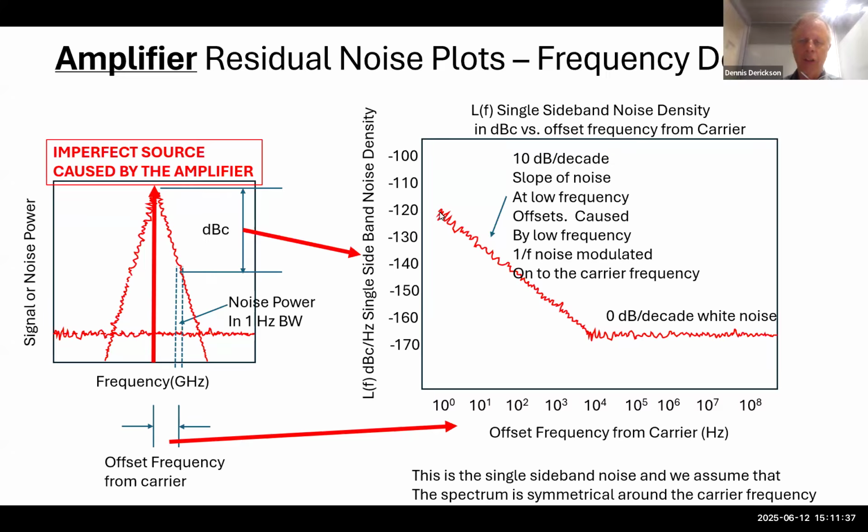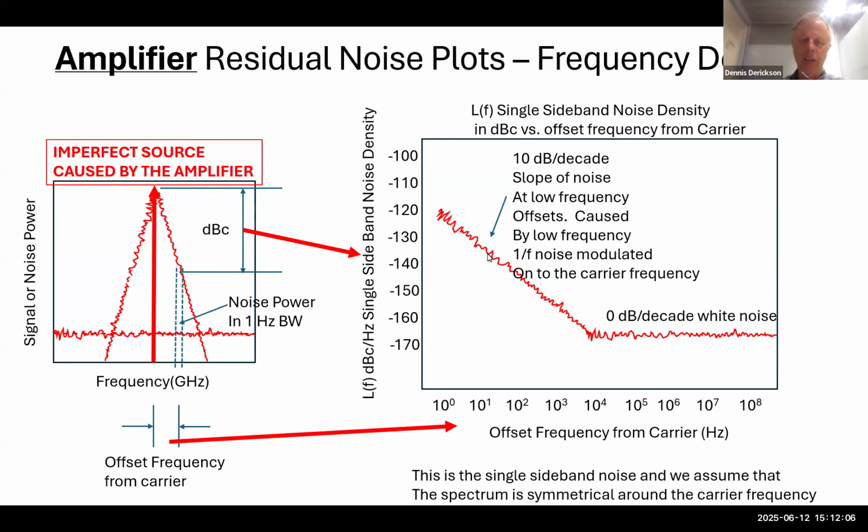Now, I show you here a typical result of what happens when we do this residual phase noise and amplitude noise measurement. We get this floor at some frequency, which has to do with how much gain this amplifier has. And anytime you have gain, you're going to amplify noise. But then you also get this rise at low frequencies. Here it shows it starts at 10 to the fourth hertz, 10 kilohertz, but it could start at other frequencies.